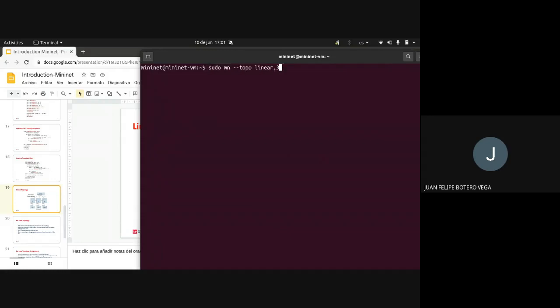And remember that to create a linear topology, for instance, with, I don't know, 5 nodes, I just use the command sudo mn --topo linear,5, with an argument of 5 here.